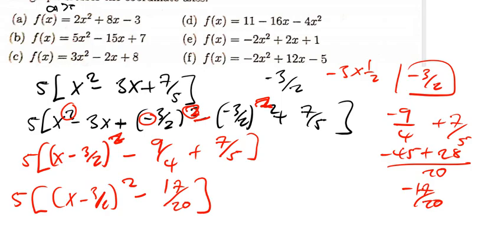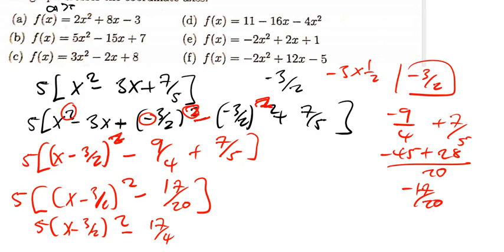When I reach this point now, I can go ahead and open the big bracket. But what do I mean by opening the big bracket? What I mean there is when I open the big bracket, I'm going to end up having 5 open brackets x minus 3 over 2 then squared minus 5 times 17 over 20. 5 into 5 is 1, 5 into 20 is 4, so it will be 17 over 4.